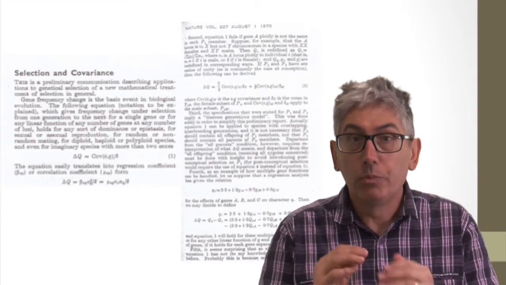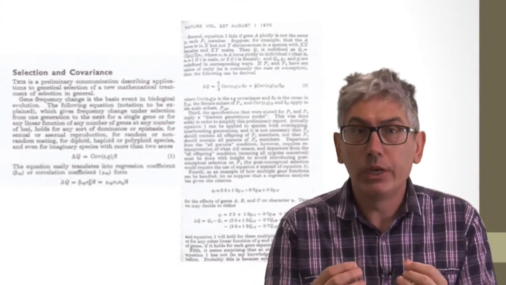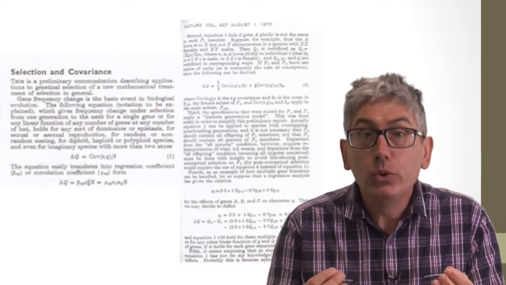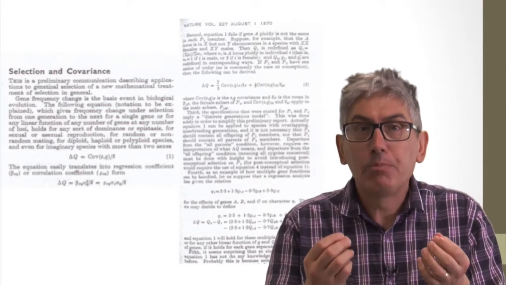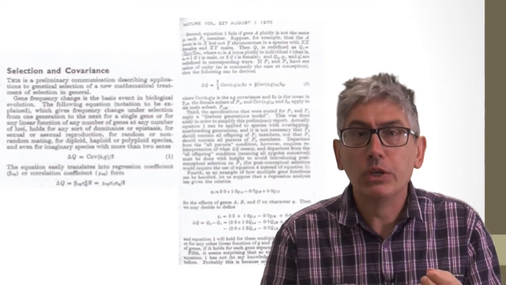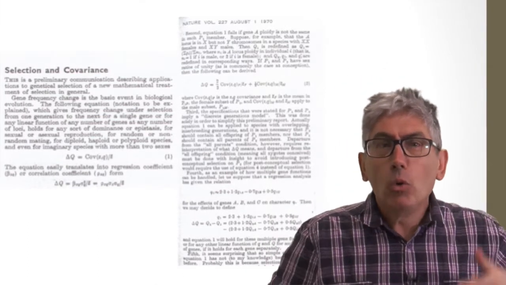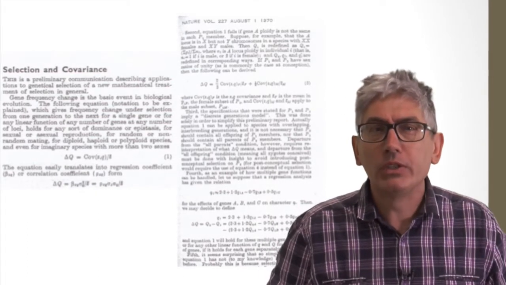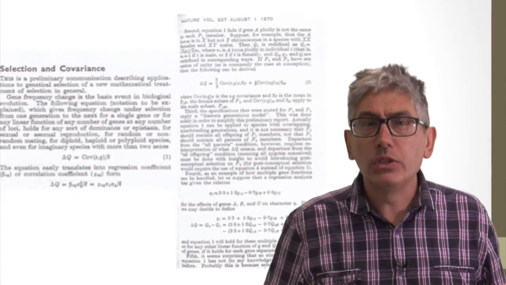Price had boiled down a very human trait to the kind of thing that Newton would have loved. A mathematicalisation of the universe. Altruism, that would seem the most human of traits, was actually a product of our genes.